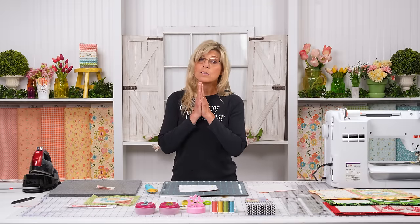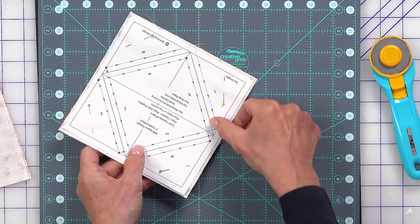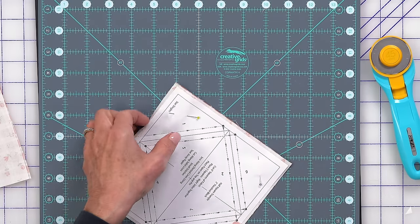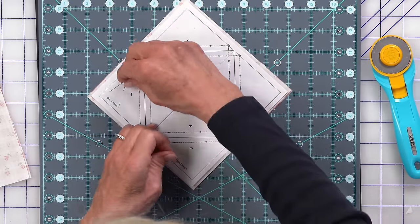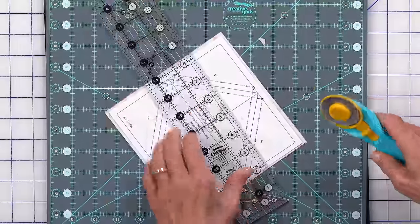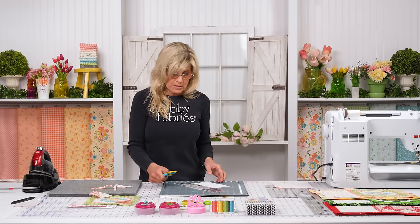Notice the numbers on the paper: dashed lines are for sewing, solid lines are for cutting. Make sure you're sewing on a shortened stitch length using the needle-down feature of your machine. Come right off the edge, sew right on, stop at the solid line — that's the needle-down function — turn, sew, stop at the next black circle, and continue all the way around. Once done, remove your pins. Remember, we're cutting on solid lines, so be very intentional — what you cut is what will be sewn into your project.